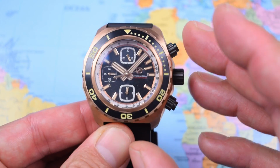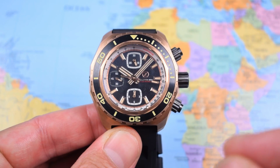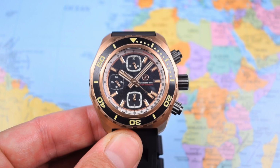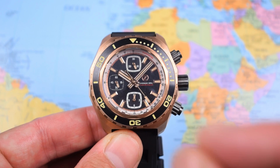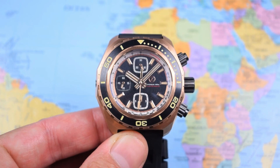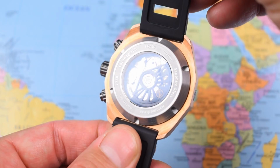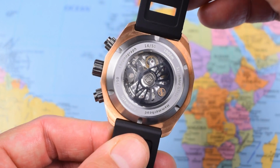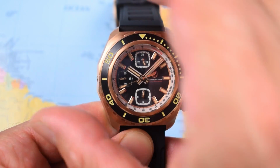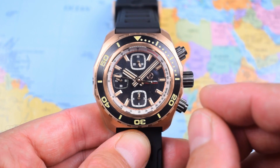Now I was told that pricing is in the 800s. I'm assuming that that's going to be $899, and if Zelos pricing structure remains consistent, you're probably going to be paying about 100 or 150 more for the meteorite models, so they'll come in either just under or just over $1,000. I reckon anything less than $1,000 for a watch containing the Valjoux 7750 legendary automatic chronograph movement is a pretty good deal indeed, especially when you consider the use of materials, excellent Zelos build quality and excellent Zelos residual value as well.